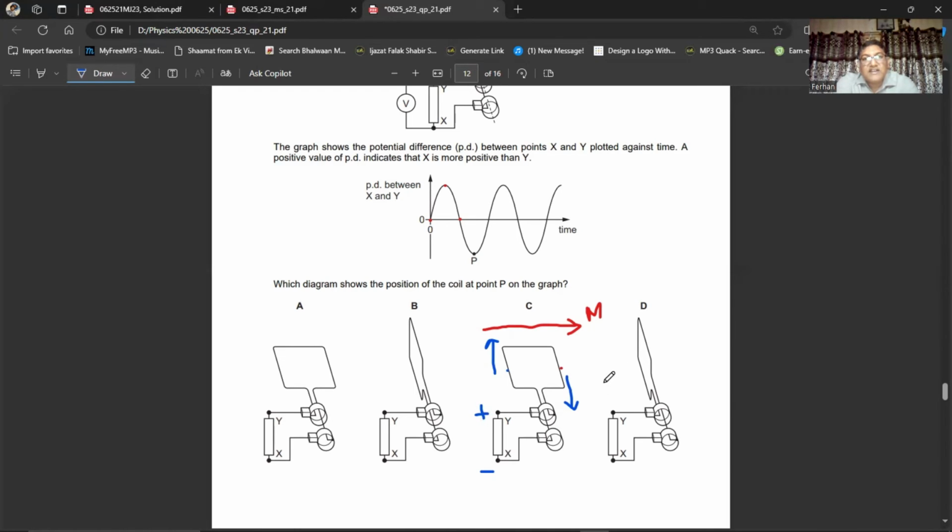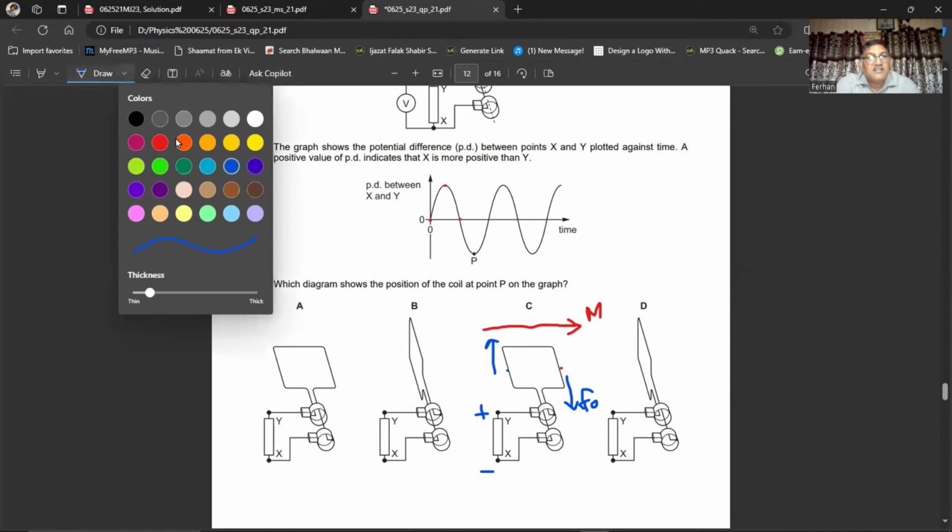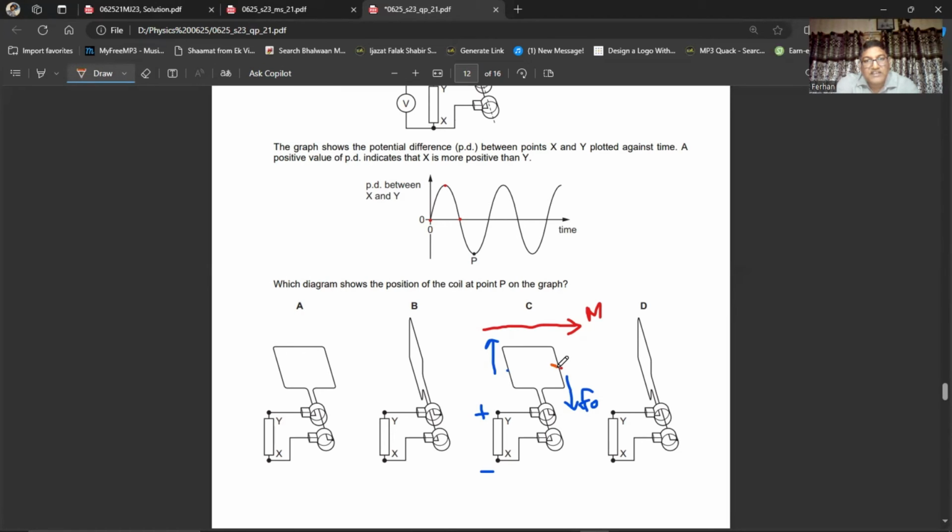This is the force, motion, I mean, force. So the direction of the conventional current, this is a very, very tricky question. The direction of the conventional current will be this. This is the direction of the conventional current. So we are talking about conventional current. So through this slip ring, the conventional current will come higher. This will be more positive. This will be more negative.